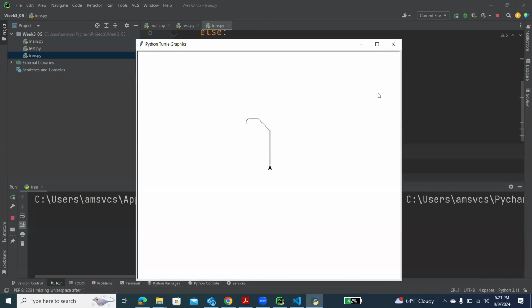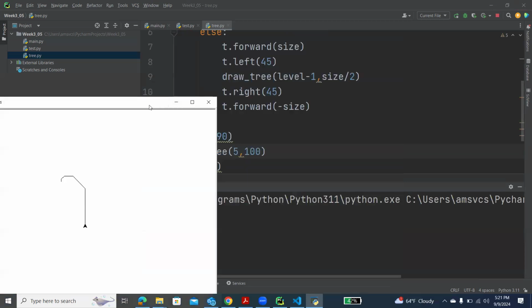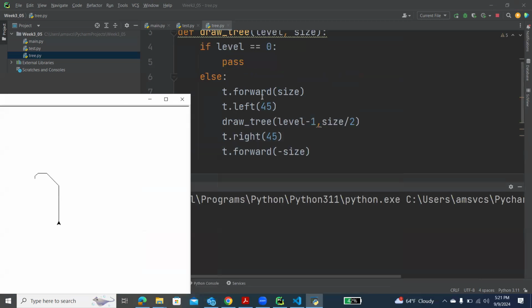So let's take a closer look at what is going on here. When I call my function with level 5, first I check this condition.